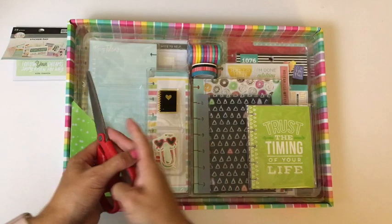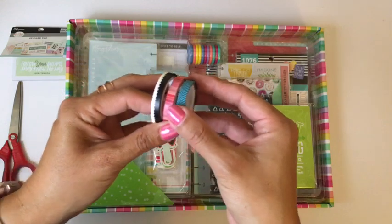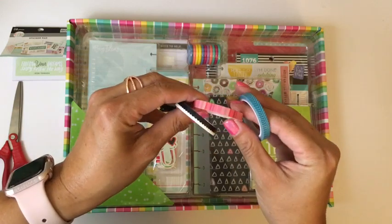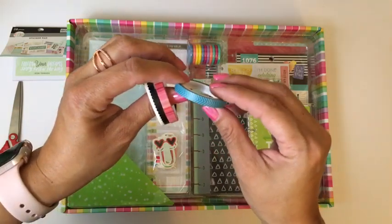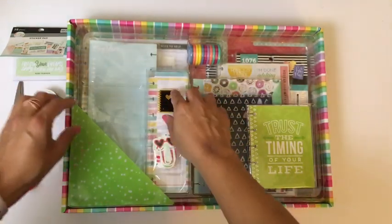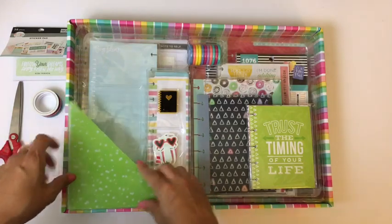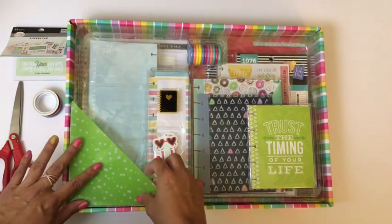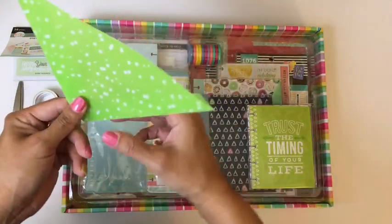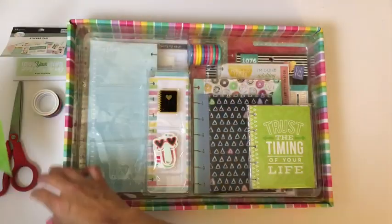We get three thin washi tapes. I love this one — look at this one, and then a nice pink striped one and a chevron-looking one, really cute. Oh, what is this? I totally thought that this side piece was just decorative, but it's not — it is a side pocket! Oh my gosh, it's so cute. It has tape on here. Thank goodness I looked at that; I would have thrown it away!